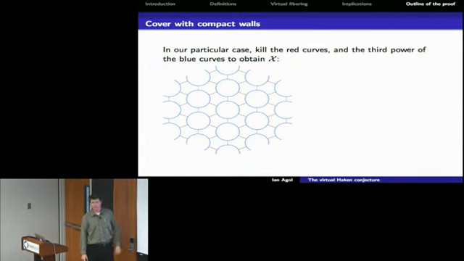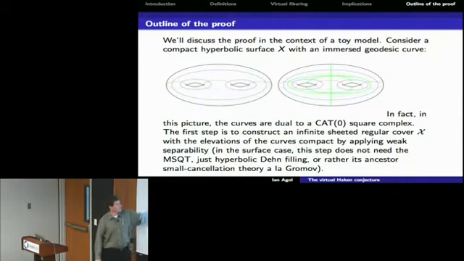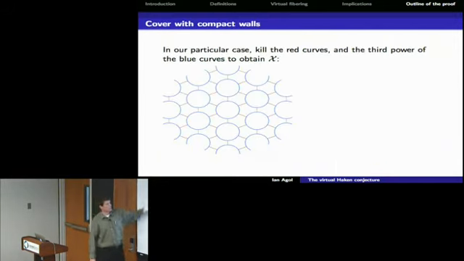And in fact, the red things are also circles, but I've only drawn half of them. And in fact, this comes from a homomorphism of your group, where I kill the third powers of each of these elements. And actually, I'm killing each of these guys, so these guys actually lift. If you kill the third powers of these, you get the 3,3,3 triangle group. And so that's why you see this Euclidean picture here. In general, it's going to be much more complicated than that. Just so I can draw it, this is what the covering space might look like.